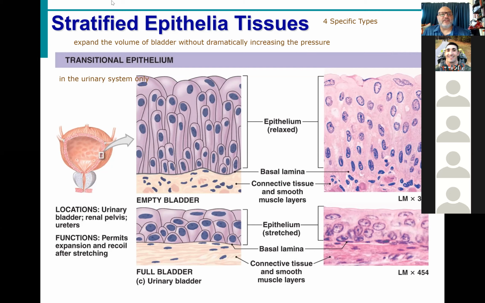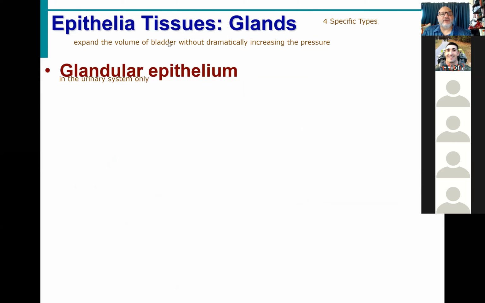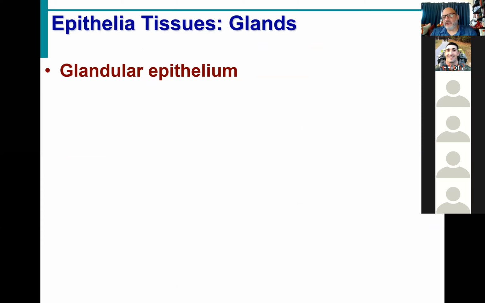All right, excellent. With that, we are done with our epithelial tissues, identifying the 8 specific types, what their anatomy is and what they're looking at. And again, we'll look at them histologically in just a second as well. But for right now, let's go ahead and take our first break. It is 9:20, so let's take a 15-minute break, come back at 9:35.